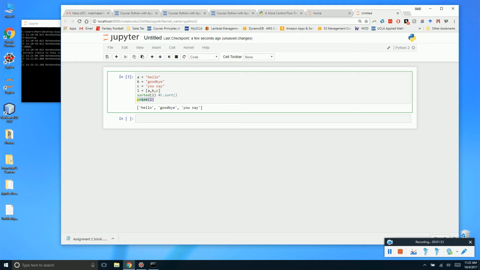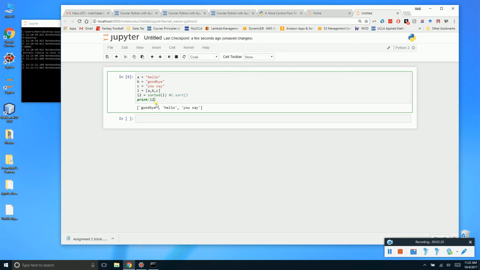The sorted function works a little differently from L.sort. That's one of those things with mutability that you have to keep in mind. L.sort actually changes the list L itself. Sorted L doesn't change the list. You have to return it. It creates a copy. So let's print L2 in this case. There we go.